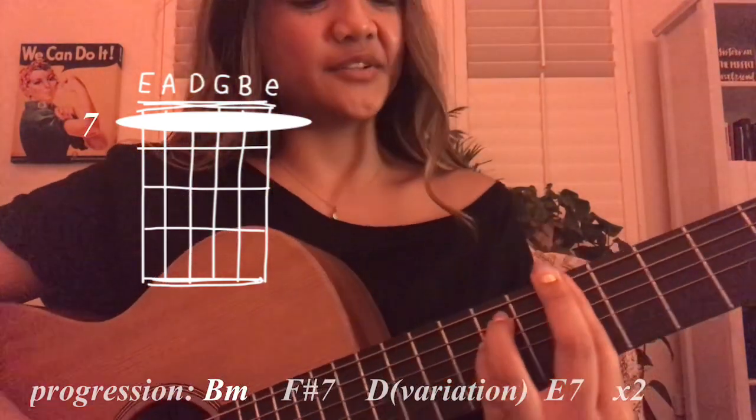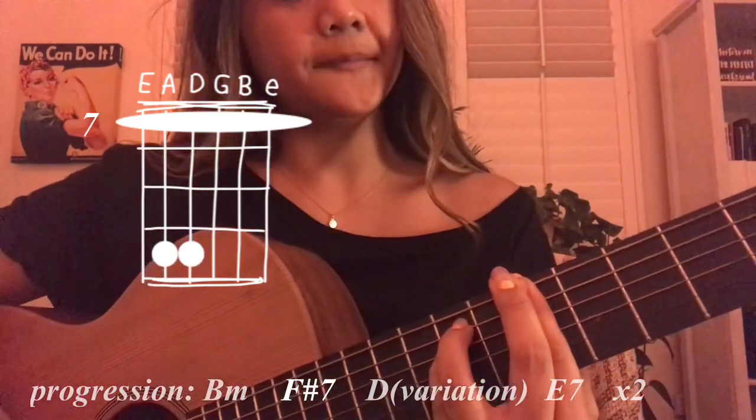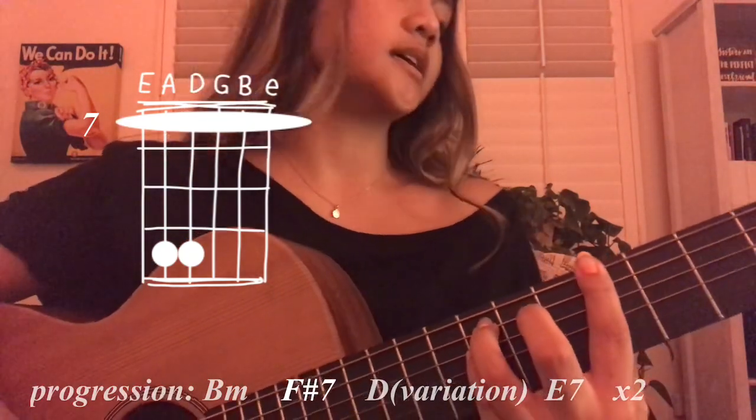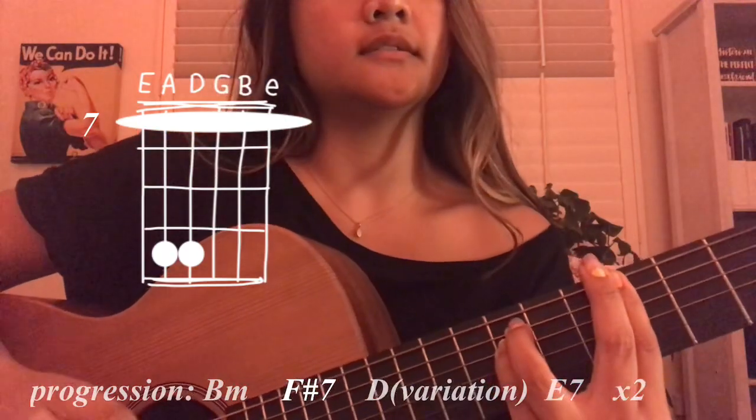The next chord, I don't know what it's called, but you're basically going to take the same position of the B minor and just slide your index finger down to the 7th fret. So it'll sound like this.